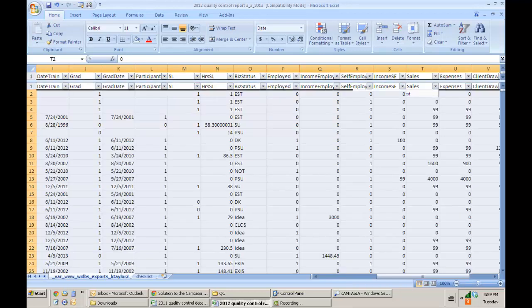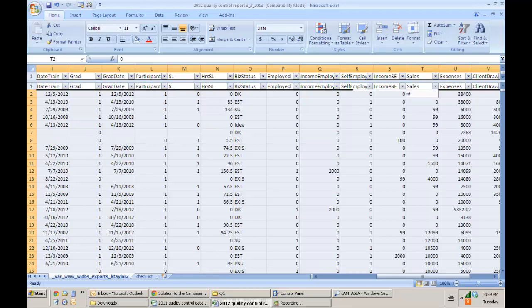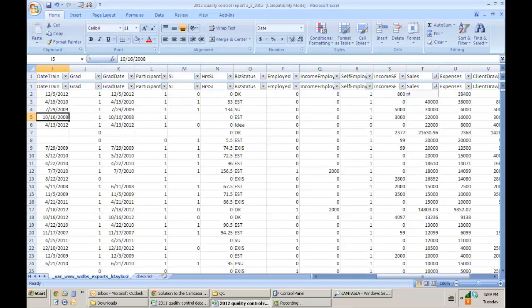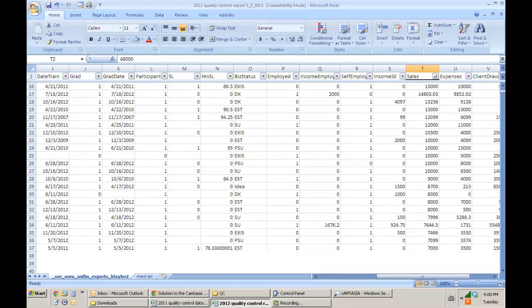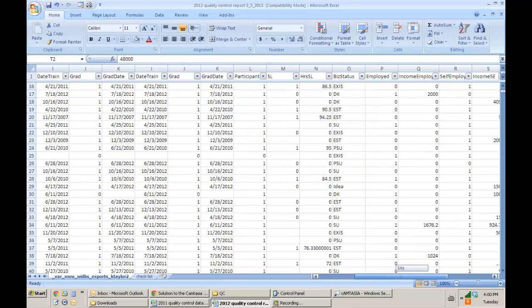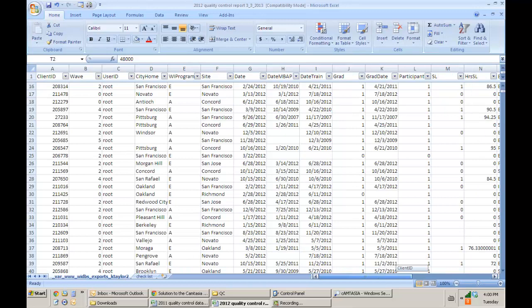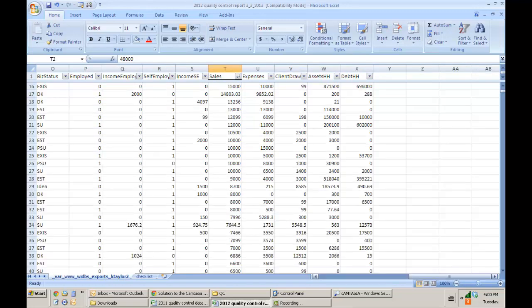Sometimes you'll get a little dialog box that pops up asking you if you want to quote-unquote expand the selection, and you always choose yes. So now we can see that the entire spreadsheet is organized based on how much sales the clients make. So up here on the first row you have the client with highest sales at $48,000 a month, which might be hard to believe, but definitely possible. When we first started, the spreadsheet was sorted by client ID number in ascending values, but now it's sorted by sales, which is very important.